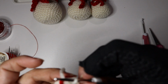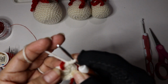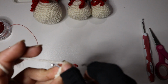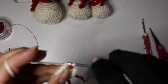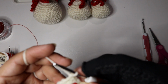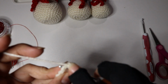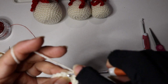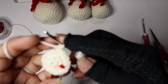We have started, we have joined with a red marker, and now you're going to do 1 single crochet, and the next one 2 stitches in the same stitch. You will continue to do that all the way until you hit your mark. So I did 2 here, the next one will be 1 and the next one will be 2, and you will continue this way until you get here. So see you at the end.